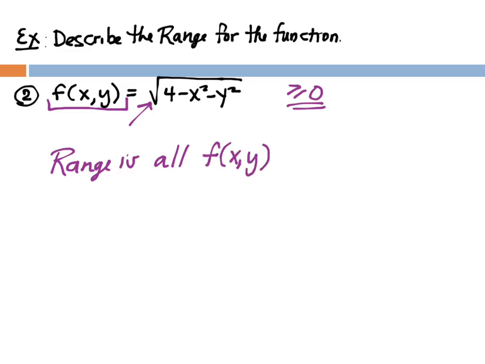And if you want to, you could call that z. I mean, that would be okay. We can do that kind of like we change the f of x into z or into y when we're dealing in 2 dimensions. So the range is all f of xy values. That what? They have to be positive. Now, they definitely have to be positive. Is there any cap on how positive they can be? Is there a biggest value possible kind of question, or is there not? So that's a little trickier.